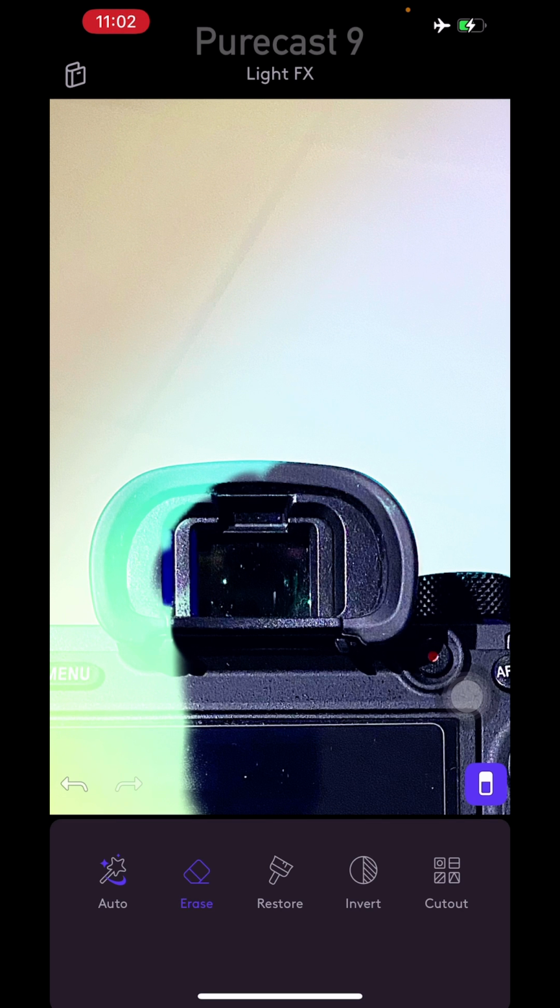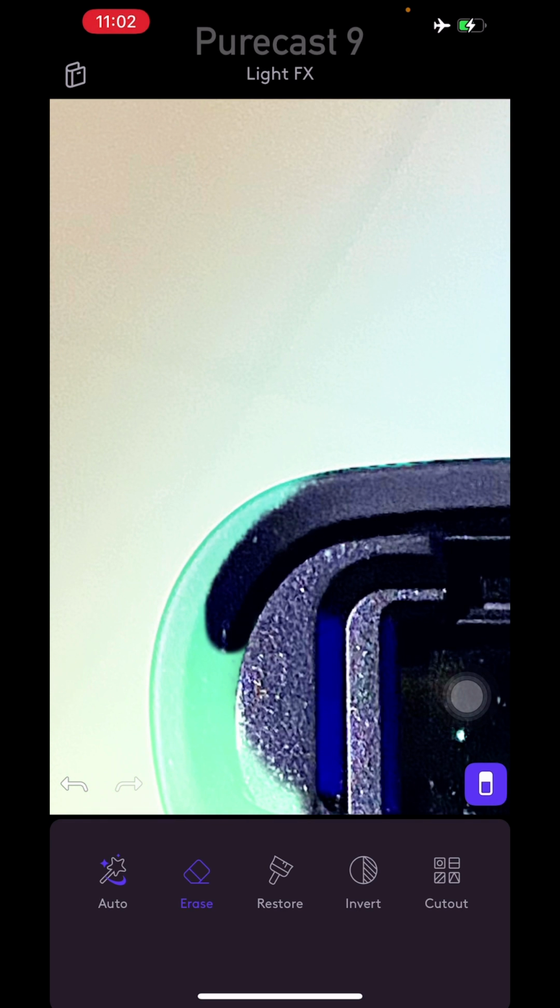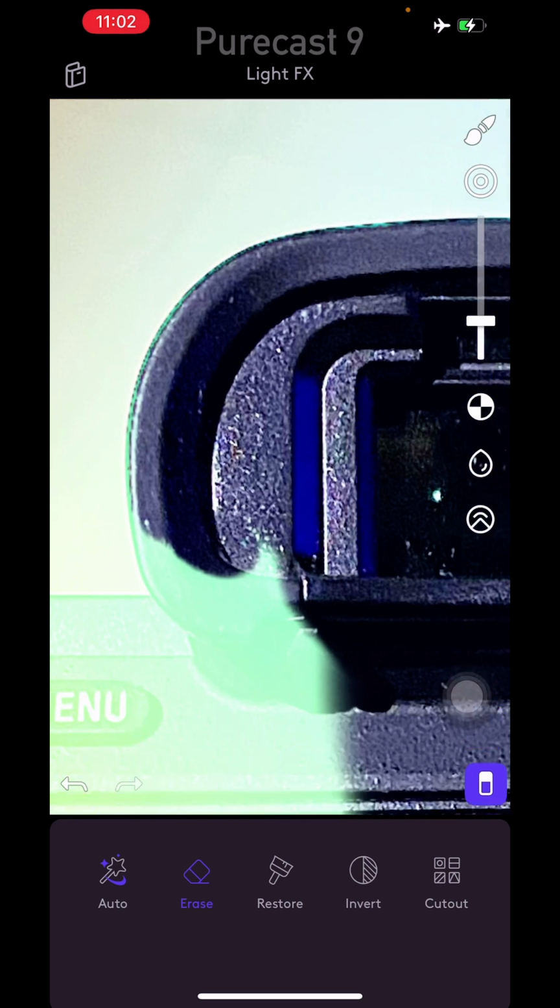Okay, getting these edges. So you can see how edge avoidance is really, really intelligent, and even with my fingers, you can do a pretty decent job in getting the edges just right.